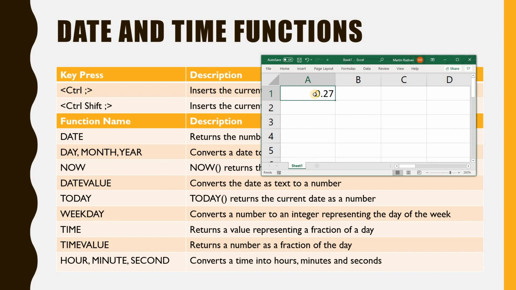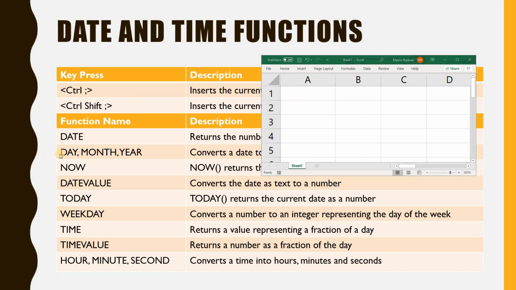Okay, I'm just going to press F2 so we can edit this particular formula. Now, just to show you that you actually don't need the date in to do this. So therefore, if I get rid of the date and I just have in the brackets and the double quotes just the time, 6:35 a.m. in this format, then when I press enter, it's also going to give me the answer of the fact that we are 0.27 of the way through a 24-hour day.